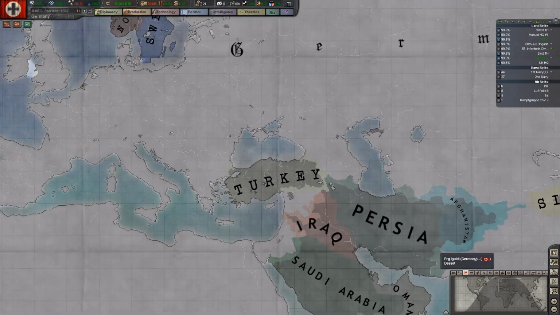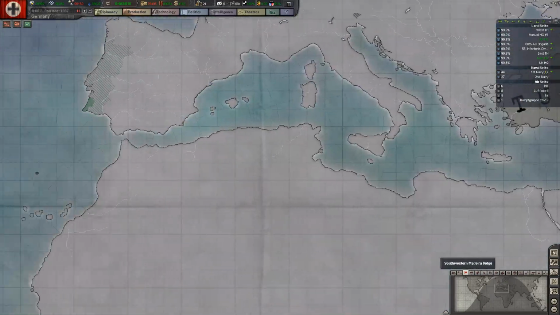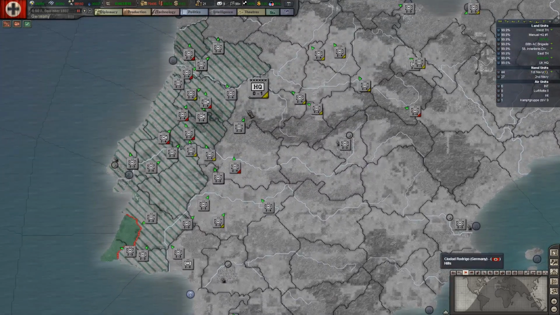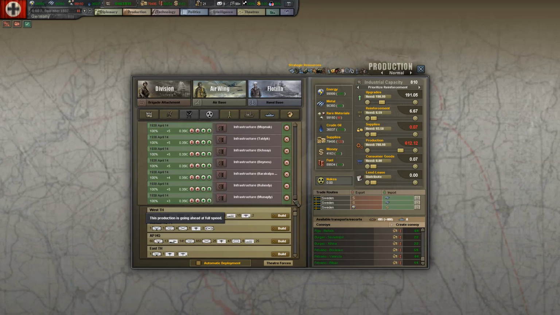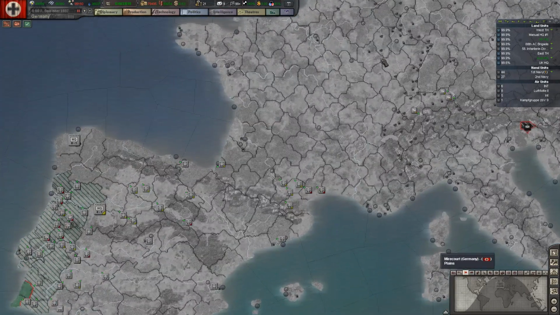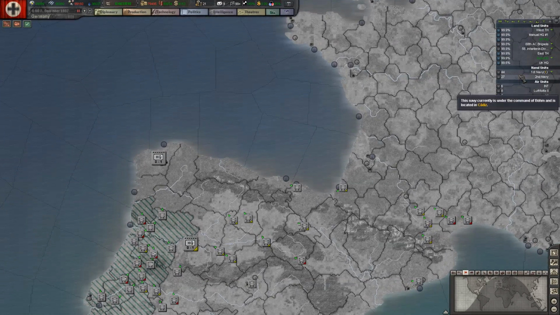Hello and welcome, let's play Hearts of Iron as Germany. We are trying to conquer the world before September 1st of 1939. Before starting recording, I've put more infrastructure in the queue. I don't know if that's gonna make the difference, but we have the IC, so I'm building it.